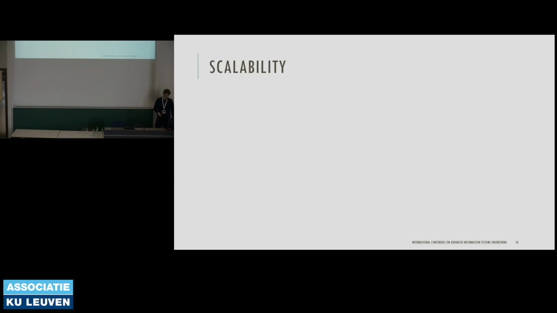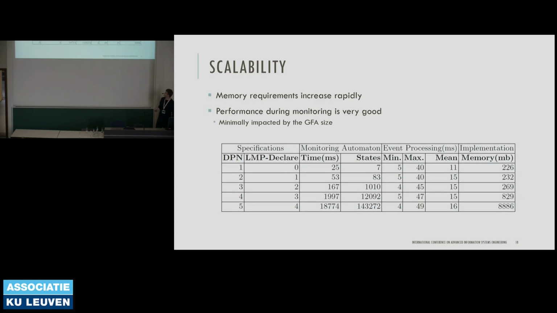Now, given that I'm already over time a bit, I will just mention briefly something about scalability. The memory requirements of the current prototype implementation are quite high, so scaling is something that we have to deal with. But on the other hand, performance during monitoring is very good. All the individual events are processed practically instantaneously.